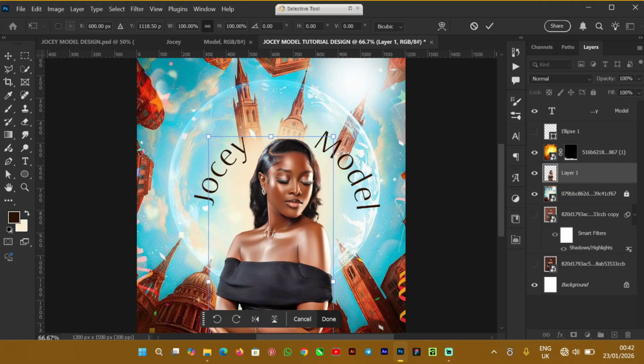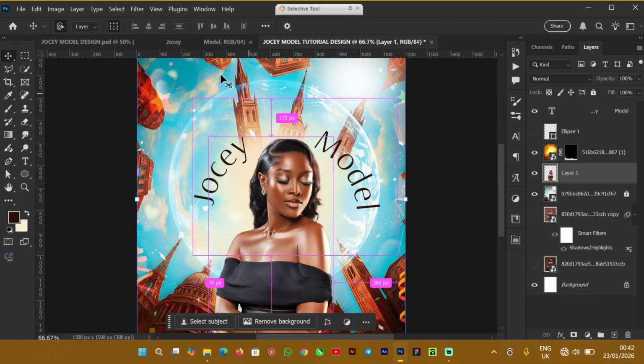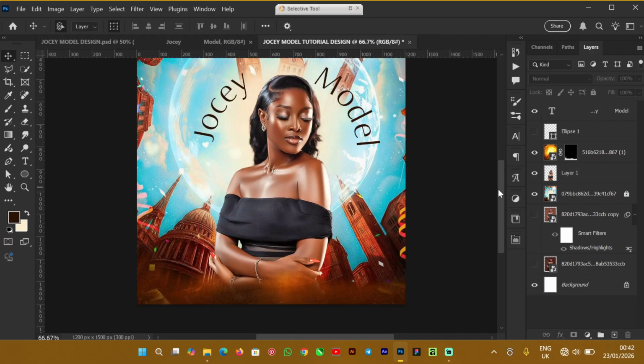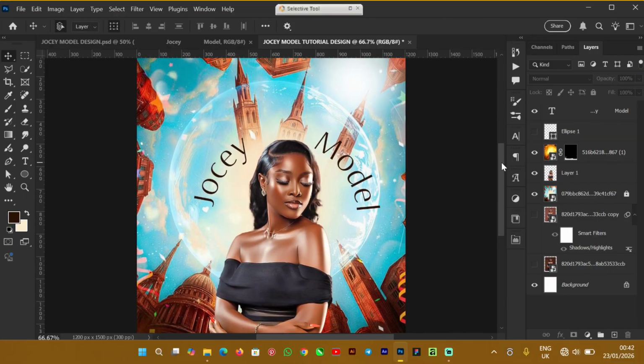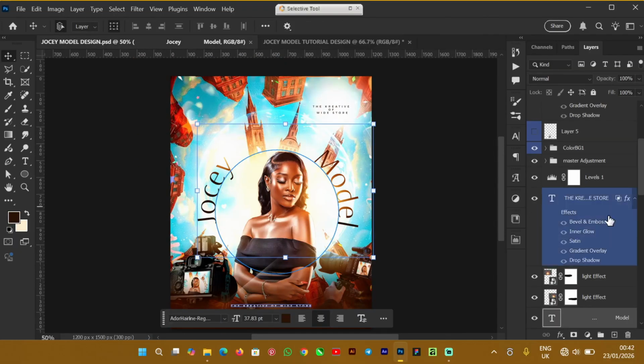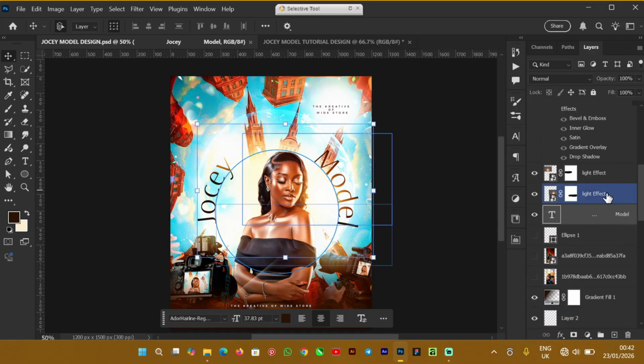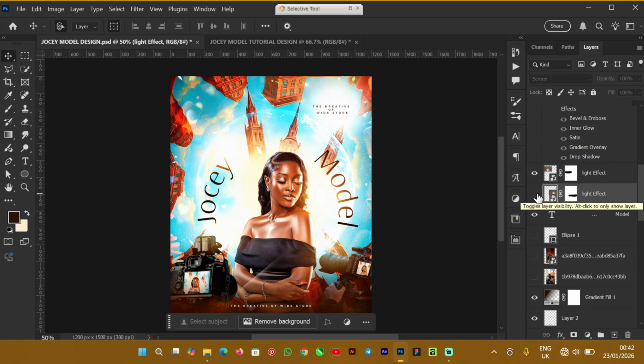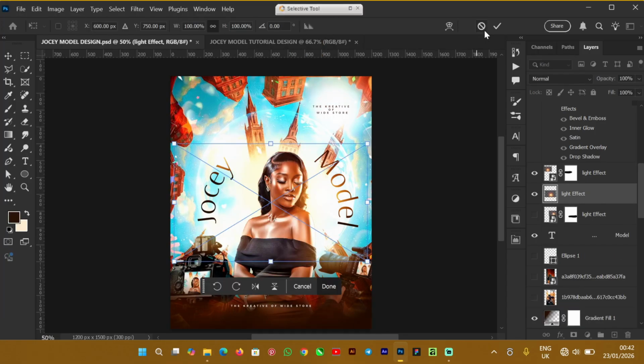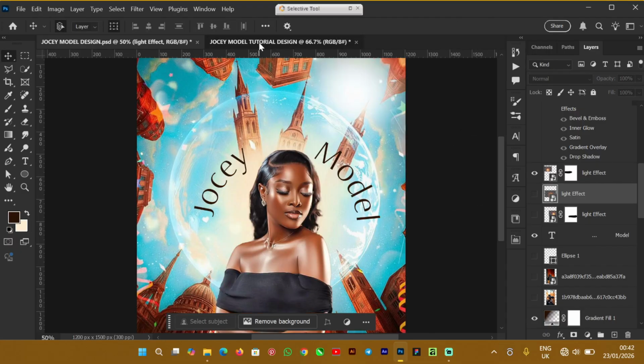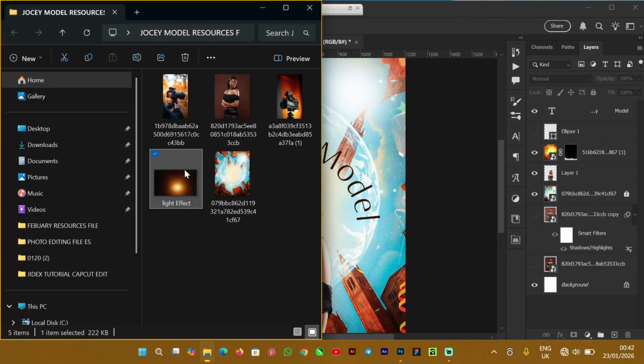So when I do like that, the next thing we want to do is, let me check the note I made here. The next thing we want to do is you can see these lights. Let's put our lights here. Let's bring our lights. We can see it's already on here. So let's bring it here. Sorry about that. So let's bring our lights here.